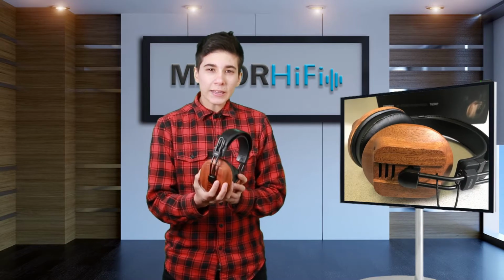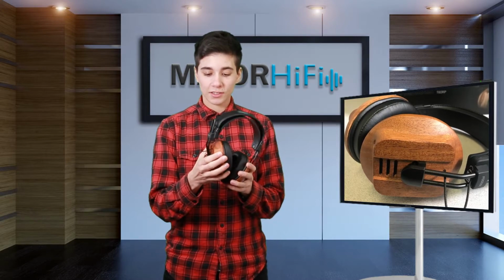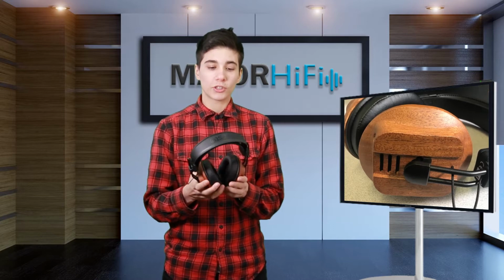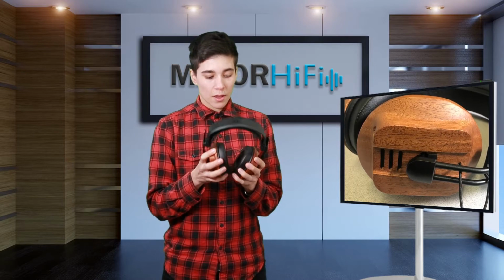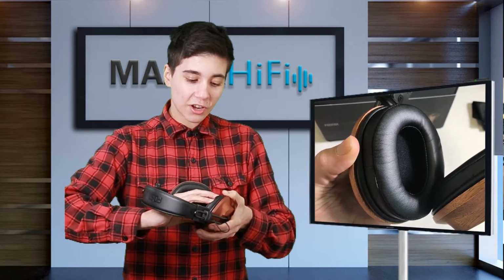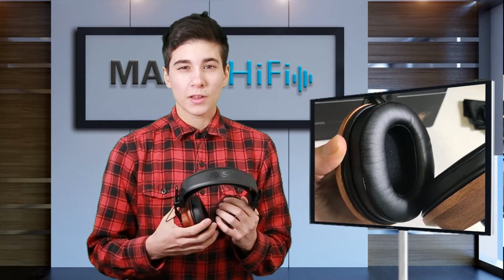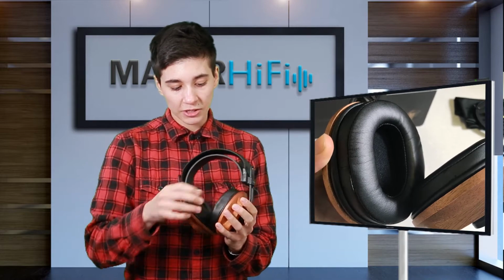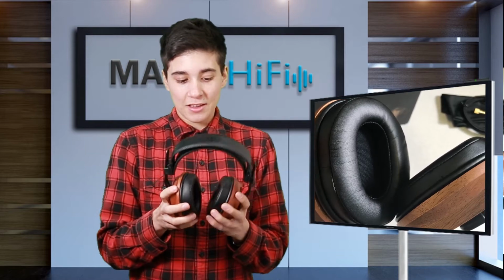You'll notice that the ear cups are pretty large actually, but I was most impressed because they're actually very light. It seems like this wooden piece is relatively thinnish. It still feels very durable, but it's also very light. So the combination of the light headband and the light ear cups makes these headphones really comfortable to sit on your head. Along with that, you've got these really soft ear pads as well, a memory foam type ear pad that's also a little bit firm. So it's not as soft as something like an Odyssey ear pad, but rather it's got a little bit of shape and firmness to it. It's coated in a synthetic leather here, and it feels really nice. It feels comfortable, and I feel like I could wear these all day.